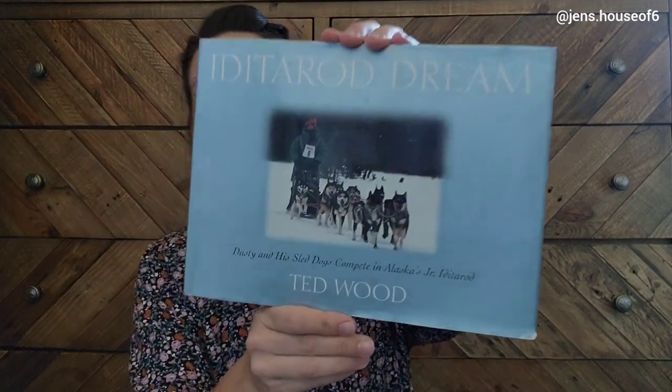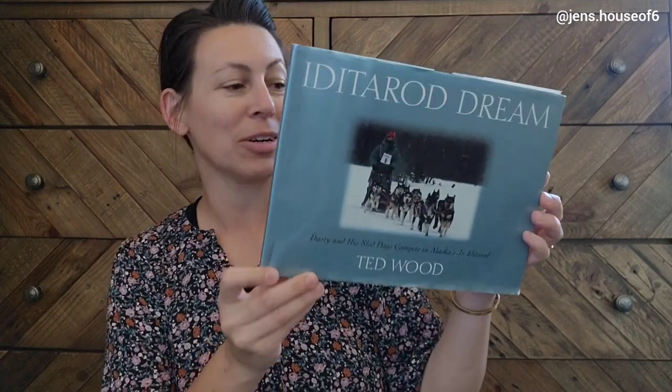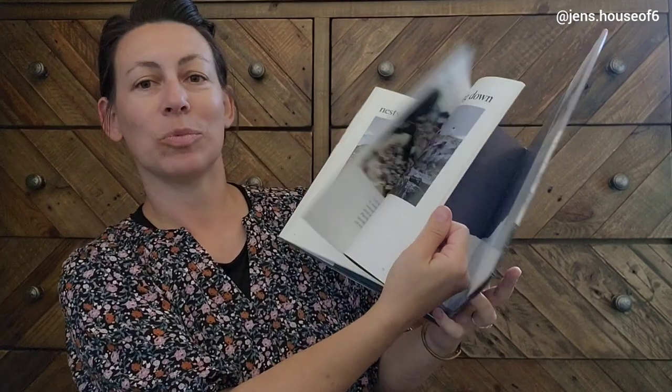I picked up another book for the kids — this one is all about sled dogs. It's a nice picture book with little bits of reading in it, and I love the ones with a double cover because the cover underneath is usually still nice and in good condition. This was 25 cents. I also grabbed another book all about penguins for 25 cents — the kids would find that super interesting. It has wonderful pictures and some words, and I feel like they'll read more if there's a little bit of wording alongside the big beautiful pictures.